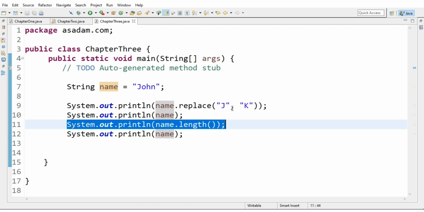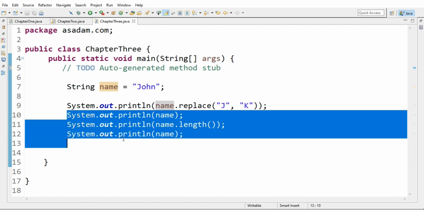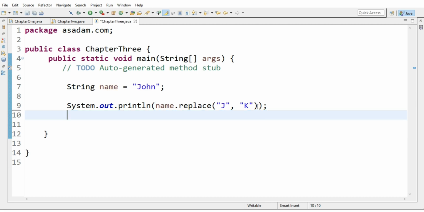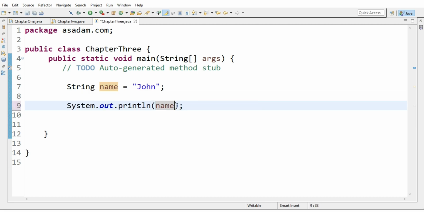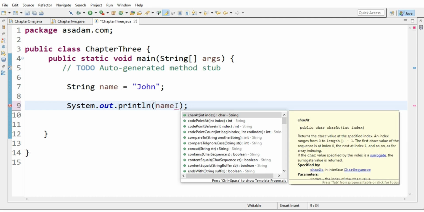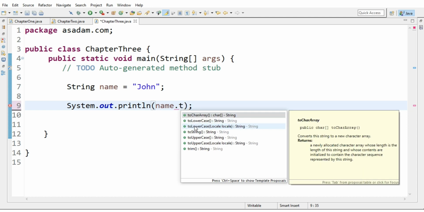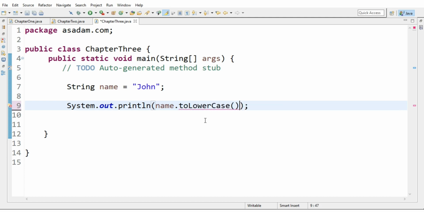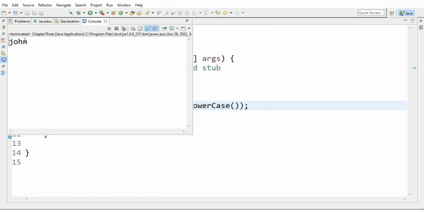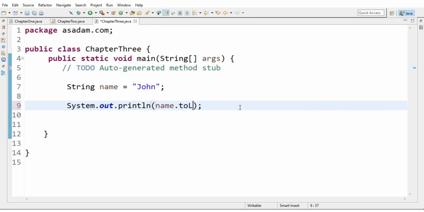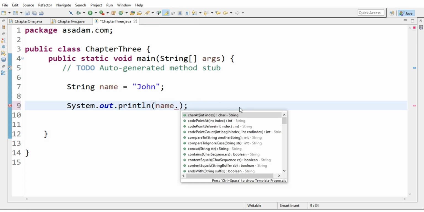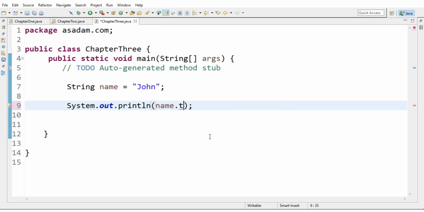Okay, let's delete this, and this string, we can turn it to uppercase, there is toLowerCase. Let's print toLowerCase. You see, it becomes all lowercase, and there is toUpperCase.